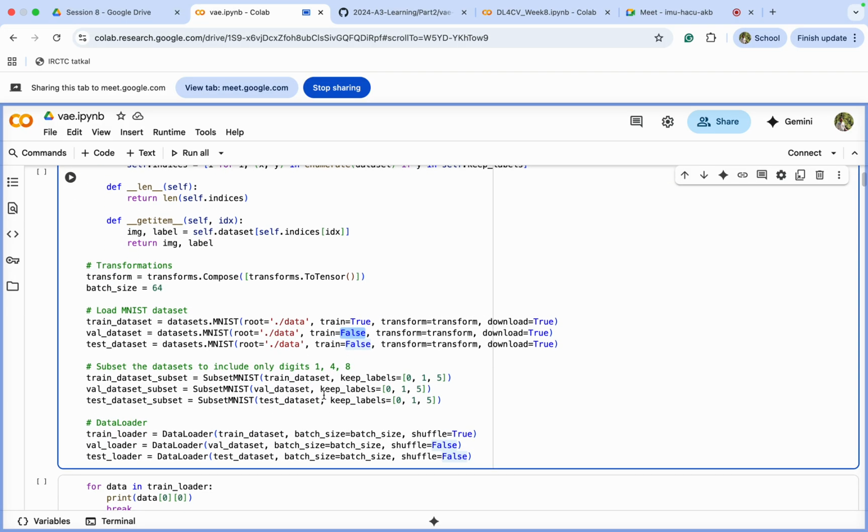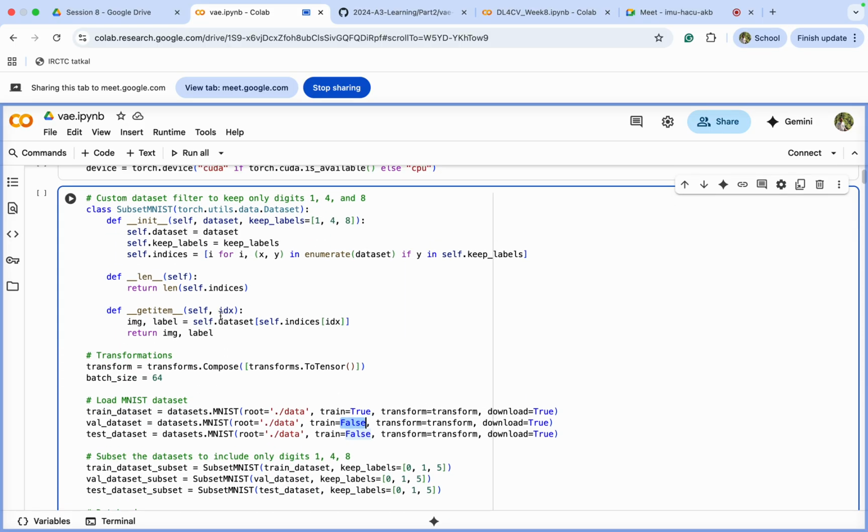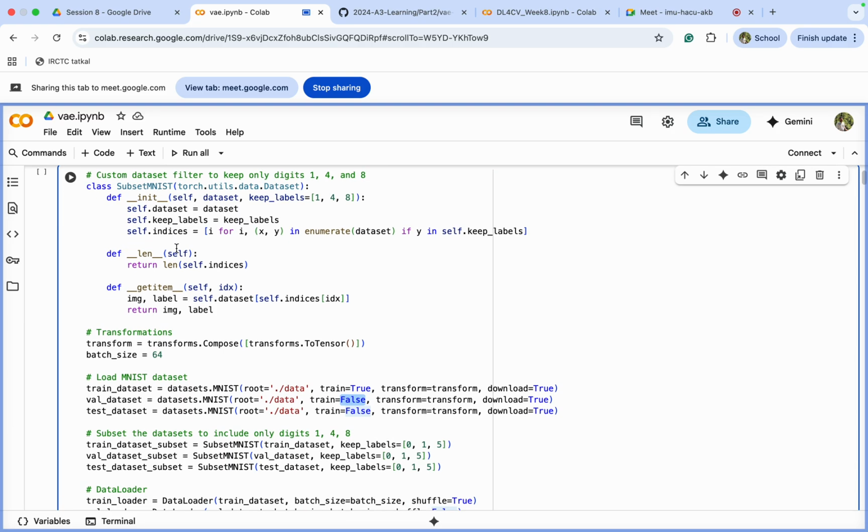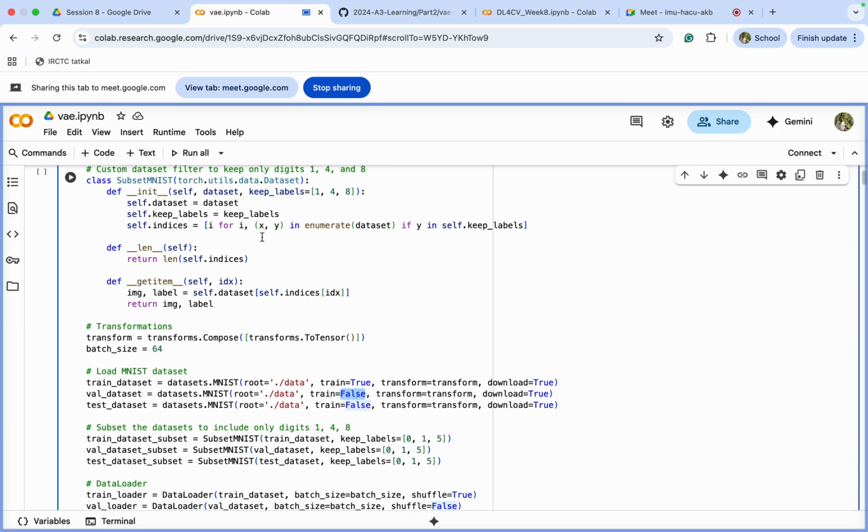And for this, I've only subset the labels 1, 4, and 8, right? And this is the class which is basically subsetting those labels.